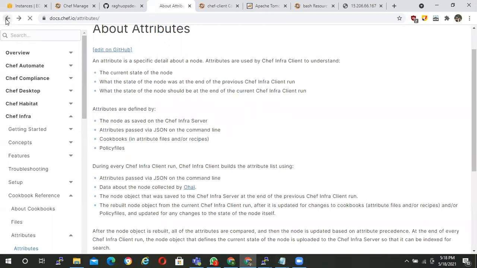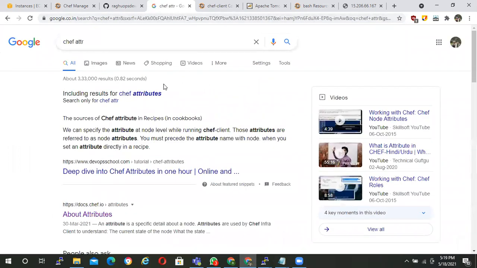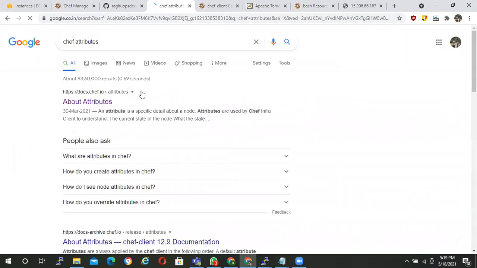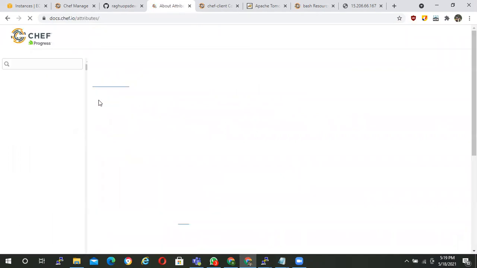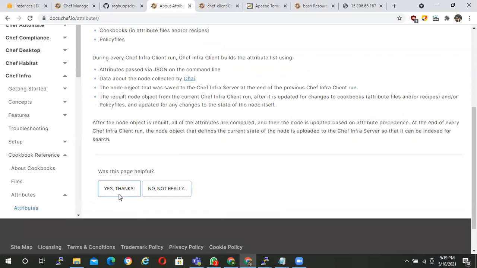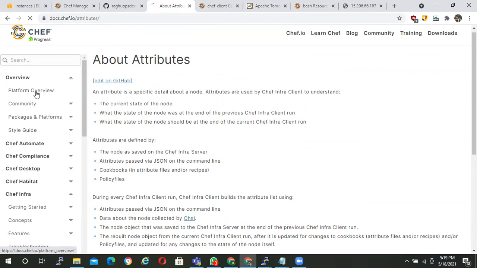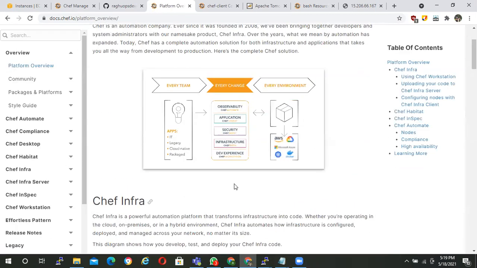So that can be used from these attributes. Let me just see. It is routing to here only, right? So a picture will help you.